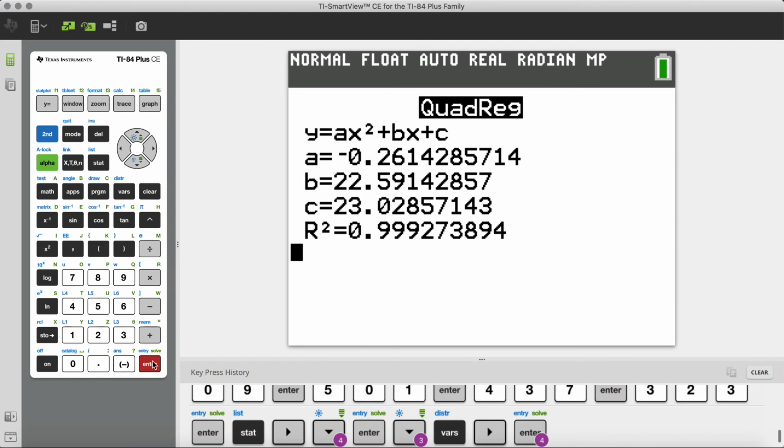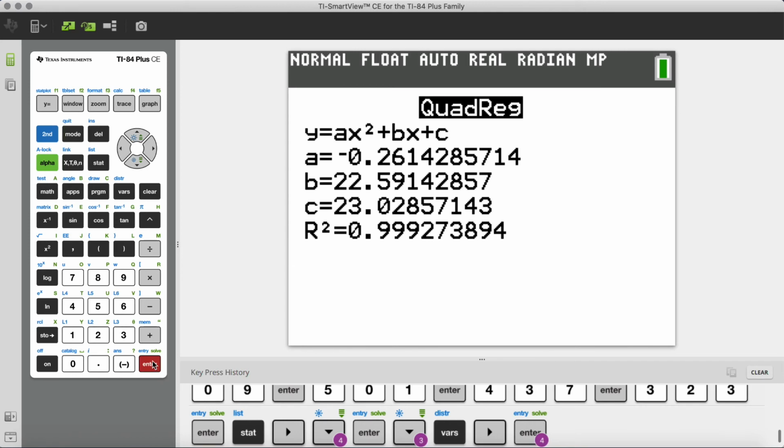-0.261 x squared plus 22.591 x plus 23.029. Okay, it says using your model and graph, at what angle does the pumpkin travel the furthest? Okay, so it's asking for the furthest. If we look at the graph or the table that we're given, it looks like between 509 and 501, we go from going up to going back down. So we need to look somewhere between 30 and 50.